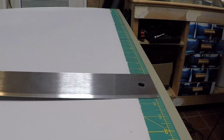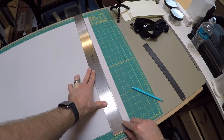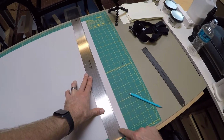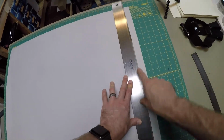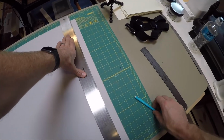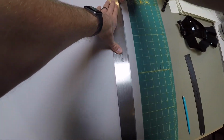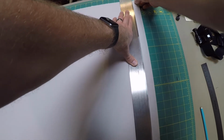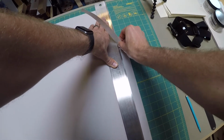So you place the tear bar down and you line it up with your 2 points. I always like to double check to make sure that I'm lined up here as well as up here. And you hold down. I'm right-handed, so I'm going to be holding down with firm pressure on my left hand and then tear over the bar. For a small tear like this, you have to take it a little bit at a time.